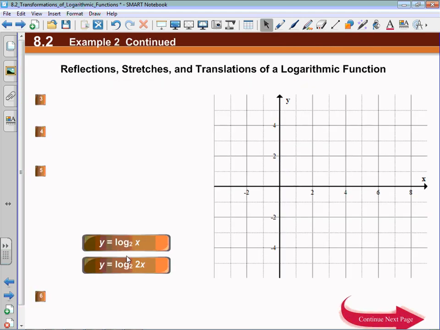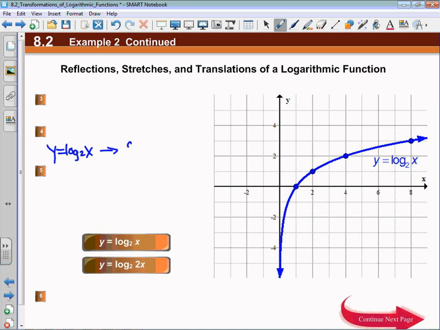The way that we do that is we graph y equals log base 2 of x. Some important points there are (1, 0), (2, 1), (4, 2), (8, 3), and so on. The one thing I would like to write in here, and it's really important you're confident in doing that, is saying that y equals log base 2 of x is the same thing as 2 to the power of y is equal to x. That's that concept of log form to exponential form, and vice versa. They mean the same thing.